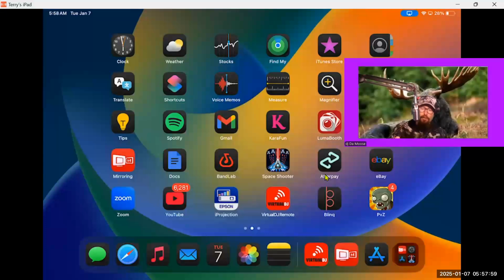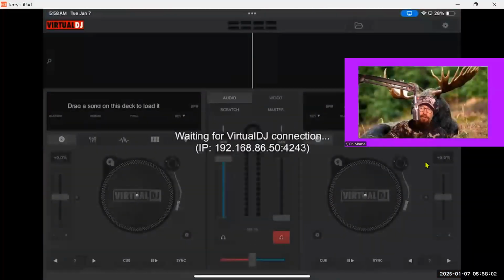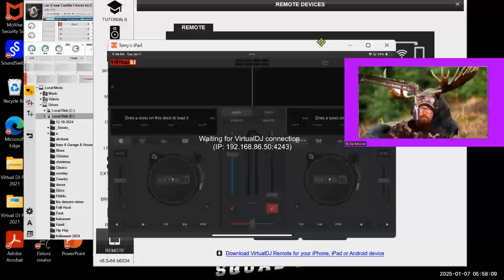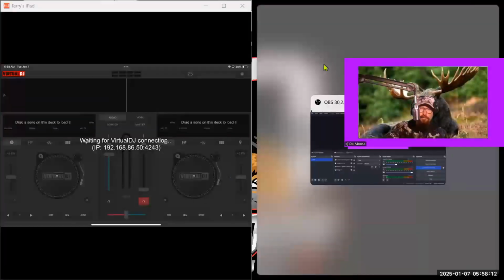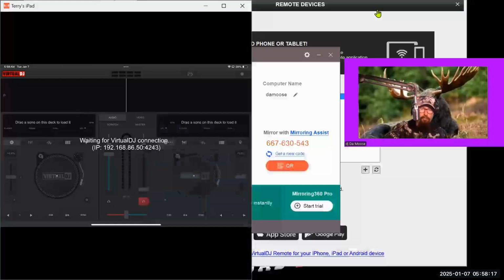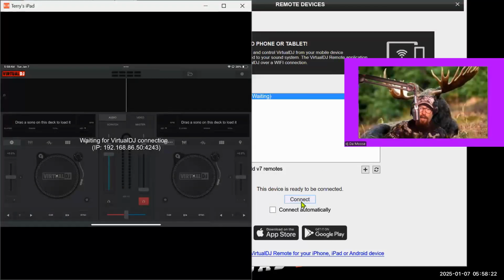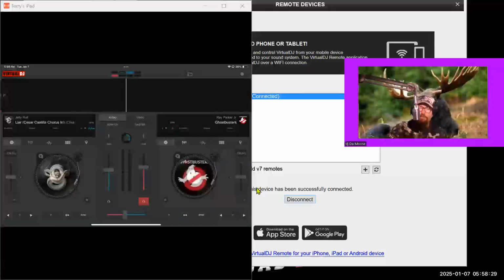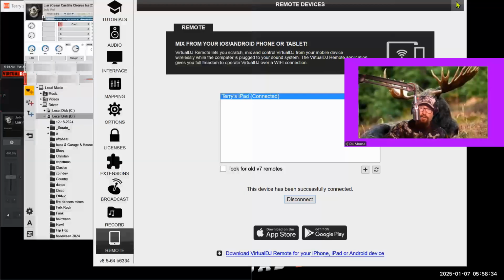But so all I have to do here is it says waiting for Virtual DJ's signal, right? This is on my iPad, so I'm going to minimize this so I can show you how quick and easy it is. Okay. So there it is there. Oh, that's not what I was looking for there. So we're going to go ahead and we got to X out of this. Okay, so all I have to do is, right, watch. It's connected. Just by pushing the button. And it takes that long to connect.